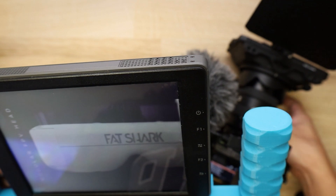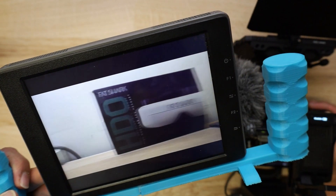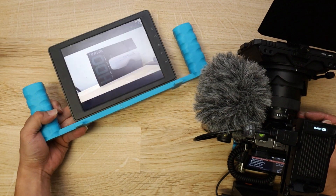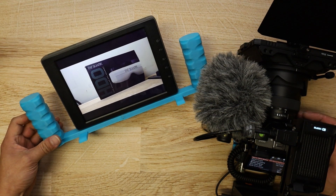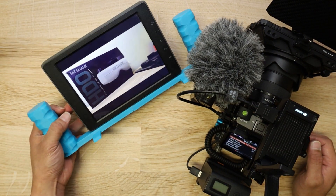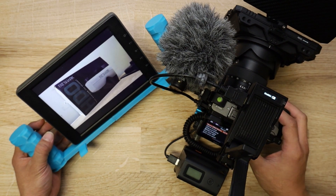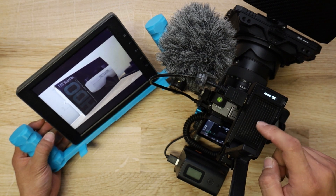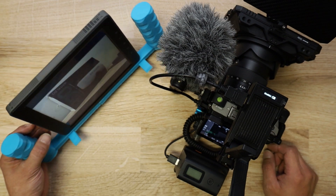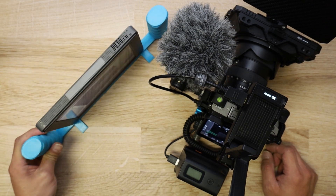I can zoom my lens here and you can see it is working perfectly. That is one way to use your Crystal Sky as an external monitor or video monitor for anything. I hope you found this helpful, especially for those who have Crystal Skies laying around not being used. Grab one of these Mars X units as soon as you can — it might be phasing out soon, but it is the one hardware that will bring this thing back to life.